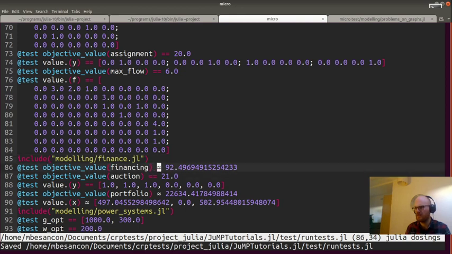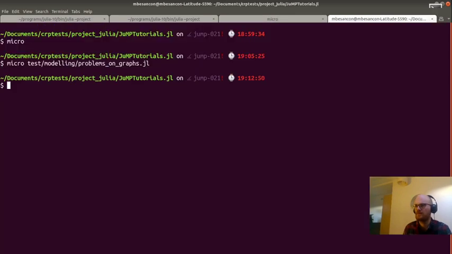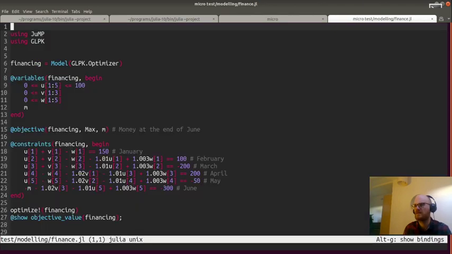Yeah, I think here we should not use equality for floats at all. So the one failing is the value of F. I guess we just have the exact same problem. So it's in finance, yes.